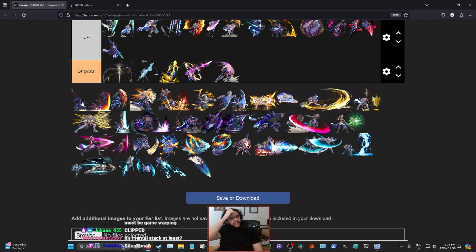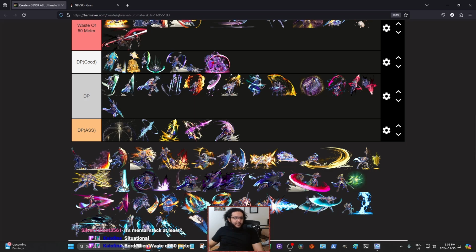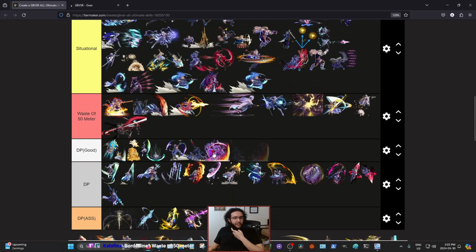I have a friend who's learning Siegfried right now, and he's doing really well. But his main complaint is I just never feel the need to spend 50 meter on any of my ult skills. Is U fireball worse than H fireball? I think it is, right? It's not worse. You can combo off it and into it, so you could do the same with H.